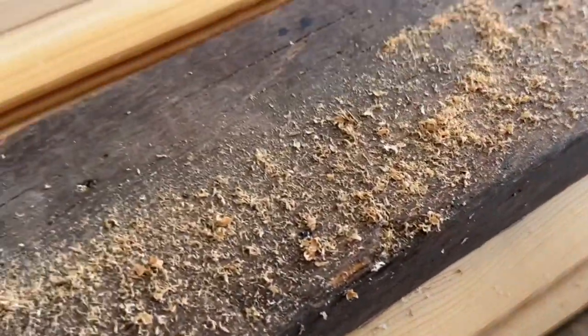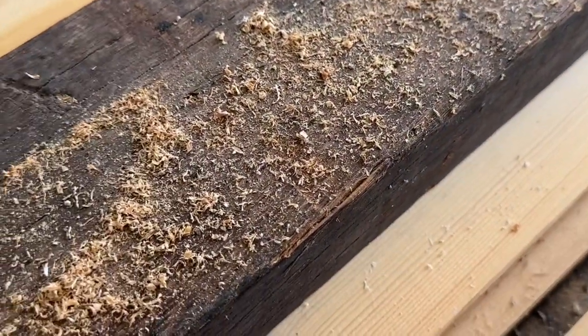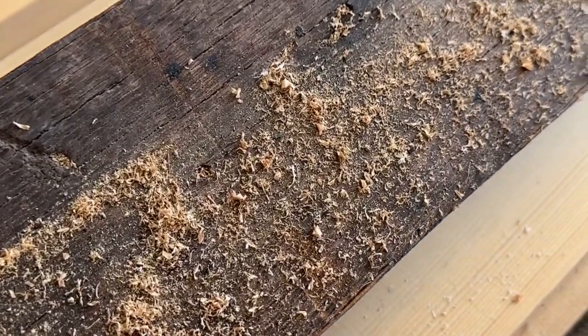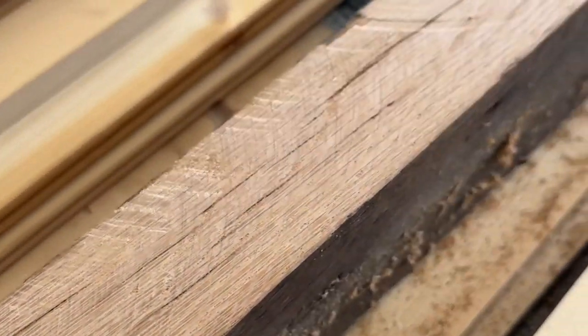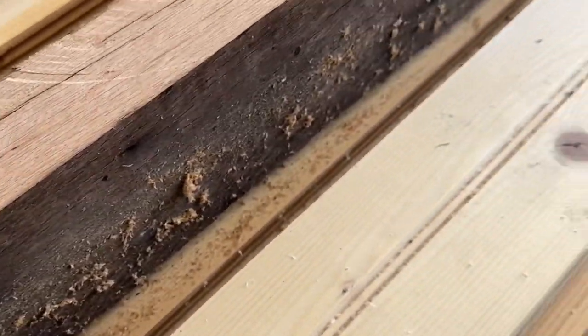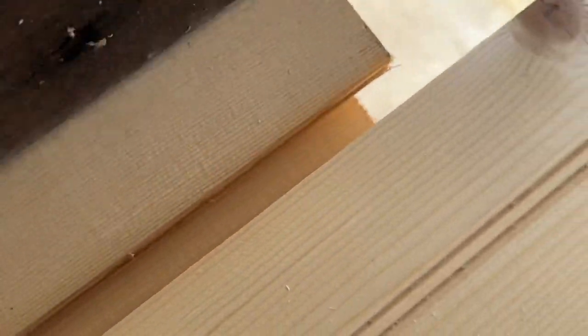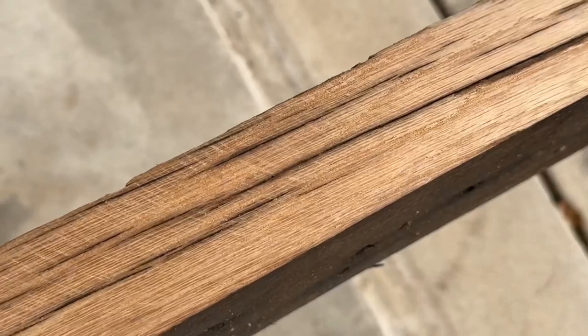Dun, dun, dun. And now for the big reveal. That was heavy, and that wood is extremely hard. Yeah, let me get out here in the light a little bit. Hang on, guys. Get you a better look at this side grain, and maybe y'all can tell me what that is.